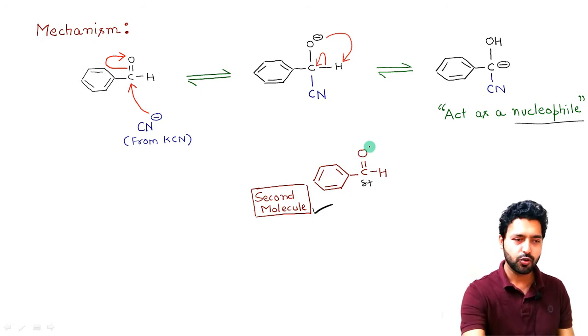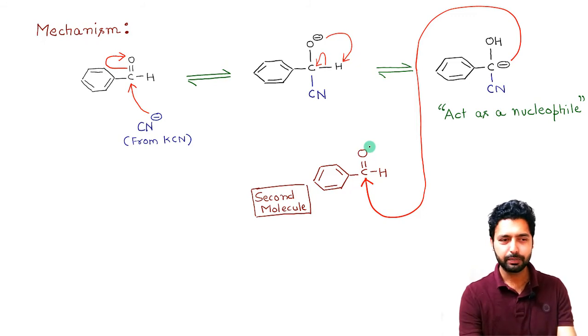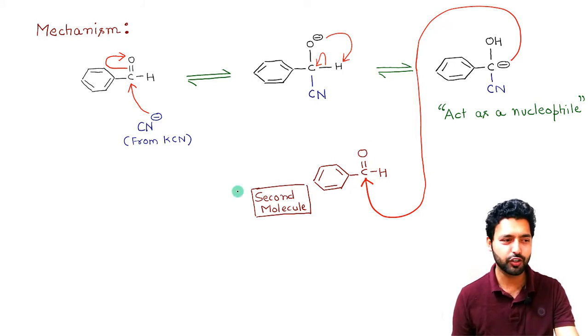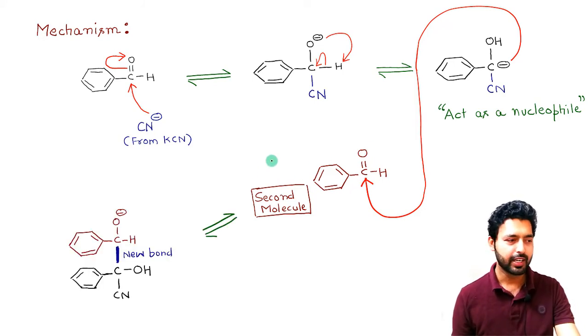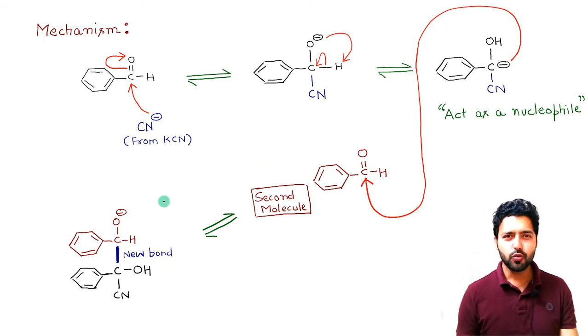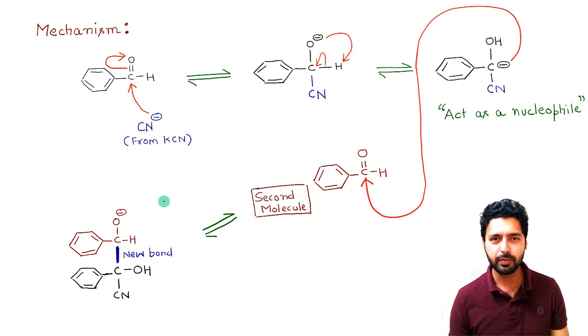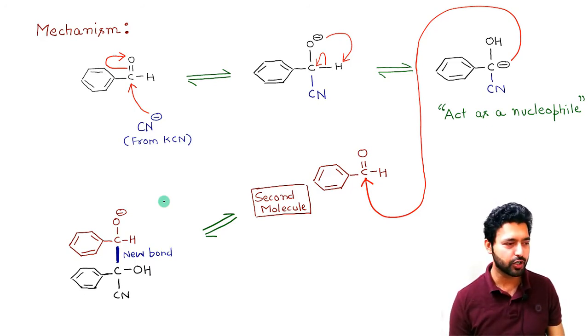So I can show you the attack that is taking place now in this picture, that it will be attacking onto the carbonyl carbon, once again shifting the pi electrons onto the oxygen atom in this way, right? Moreover, it will also result in the generation of a new carbon-carbon bond, because whenever some nucleophile attacks some electrophilic species, it always generates a new carbon-carbon bond, which you can see here. So this is the new bond formation that is taking place.